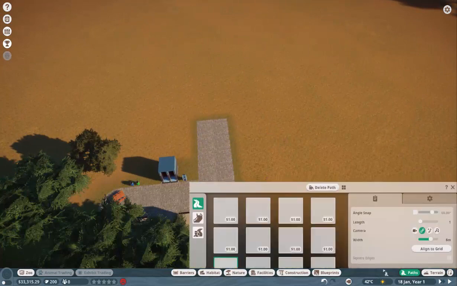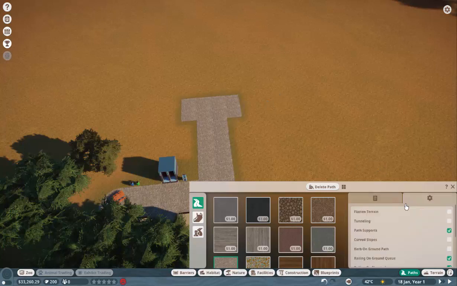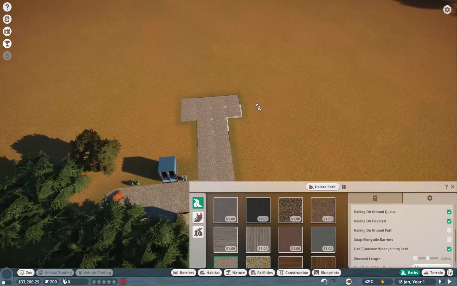First thing, I'm going to grab this path. Using this grid. 1, 2, 3, 4. Great. I'm going to deselect the grid. Make sure the width is still 8 meters. And I want the angle to snap at 15 degrees, and the length to be as long as it can be. 5. Okay. And just to make sure that this lines up right, we're going to use a T-junction when joining the path.